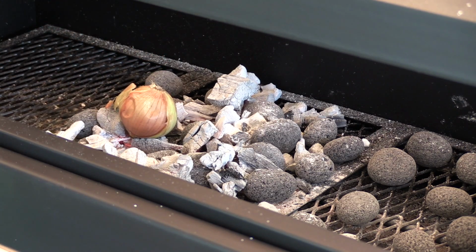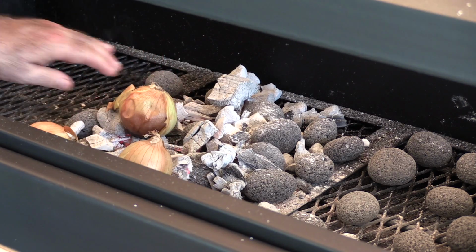Now, one thing I'm going to do here in just a second is add some onions also in this charcoal. What that's going to do, not only is it going to impart another flavor into these ribs, it's going to add moisture into the meat. So that's it for now. I'll bring you back here in a little bit with more.